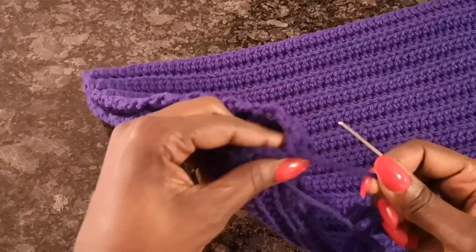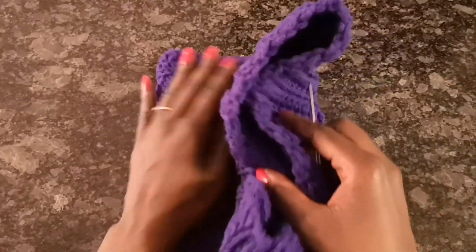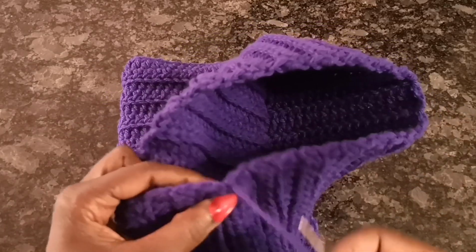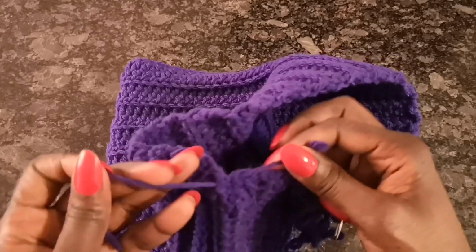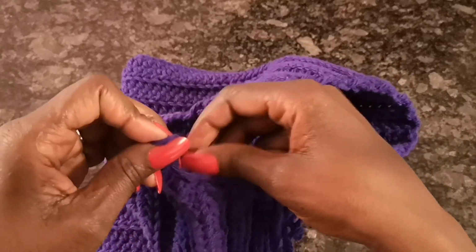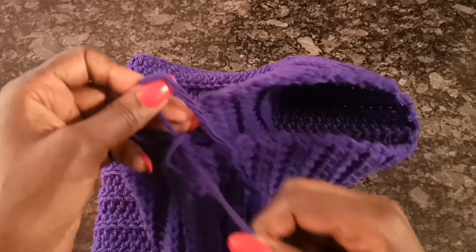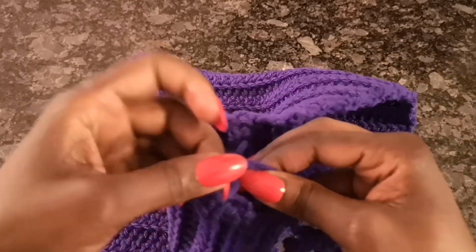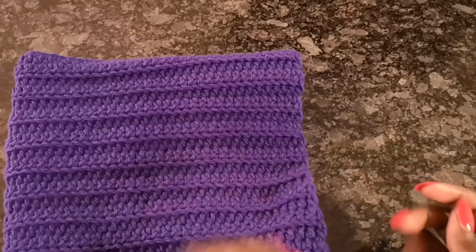and this is where I last went through here. And so what we will do is we'll just kind of turn this like this. This is the hole we're trying to shut. And what I do, and don't bother with this string here, we will eventually get it out. But what I do again, like I did on the other side, is kind of tie this with this here, because you don't want to pull it and then it's gonna pull that section of this sew in. So we just kind of tie it like that. Now it's kind of secure.